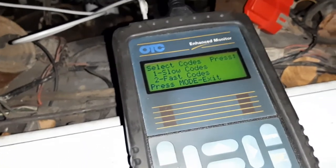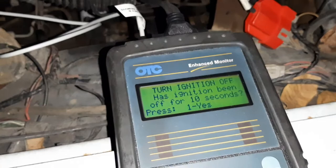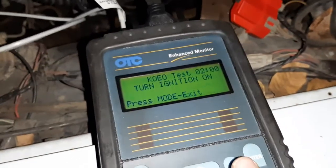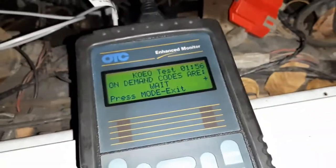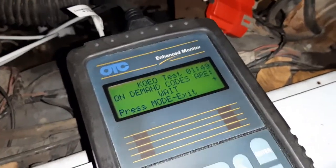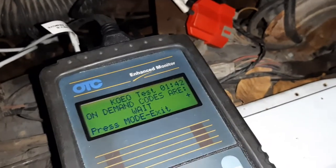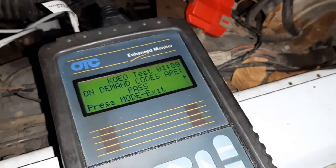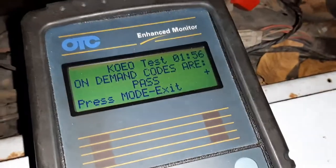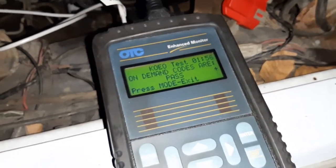I don't know the difference between slow and fast codes. There's a meaning to this I don't really know, so I'm going to do slow. Ignition is off, has been off for 10 seconds, yes. Turn ignition on. So, go. Turn key to run. It is asking the computer to do what it does. Of course, everything this thing can do, essentially you can do with a test light, but that actually sounds like a pass. It is. So that would make me inclined to say that most likely the sensors are all within spec, so that's good.